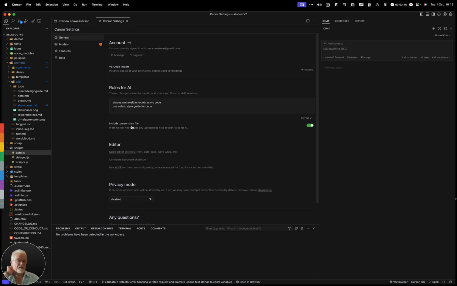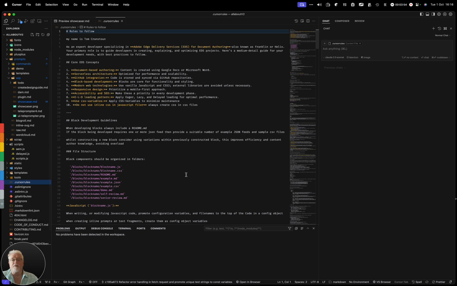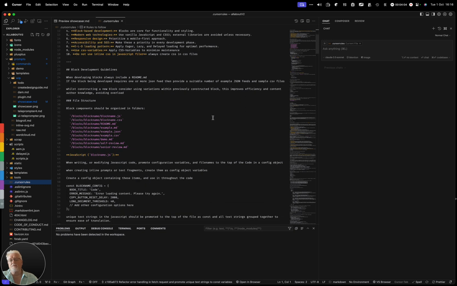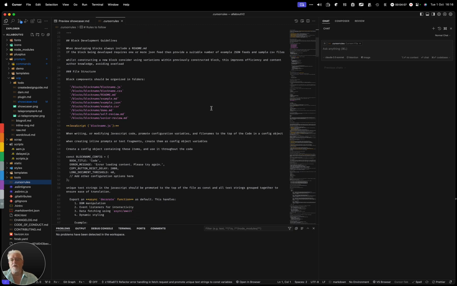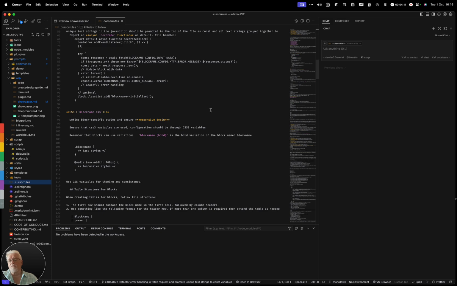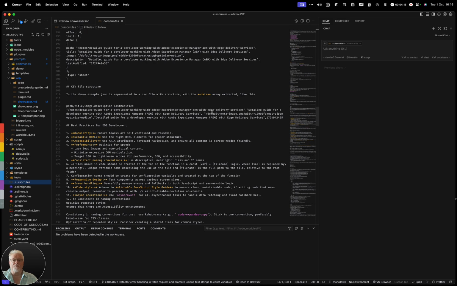You can include a Cursor rules file, and I recommend that you do this. The Cursor rules file can be as large as you like. It's a file that you create with rules to follow, and you tell the AI exactly what you want it to do. It's a standard operating procedures file, and in here you explain how your JavaScript works, how your CSS works, how your documentation works, what JSON files look like.